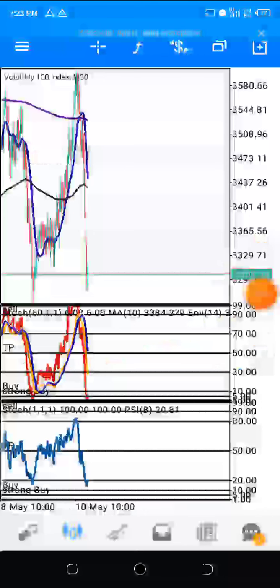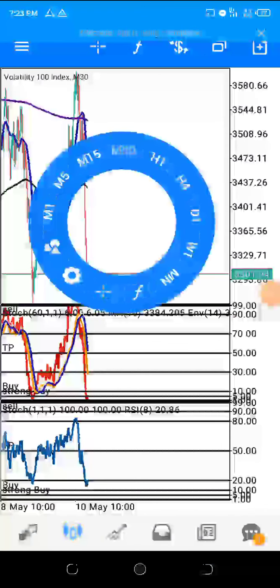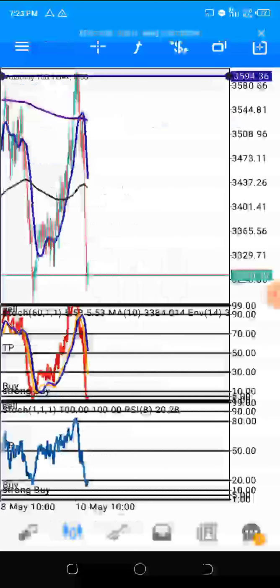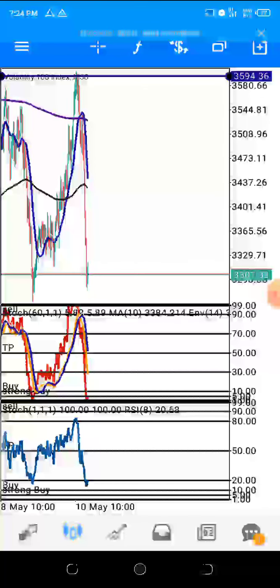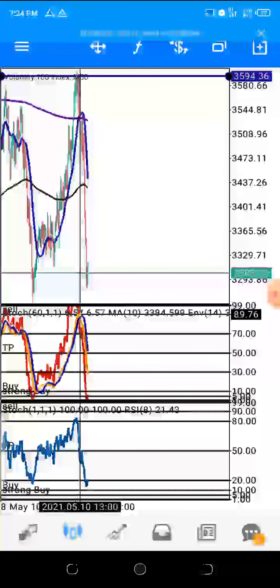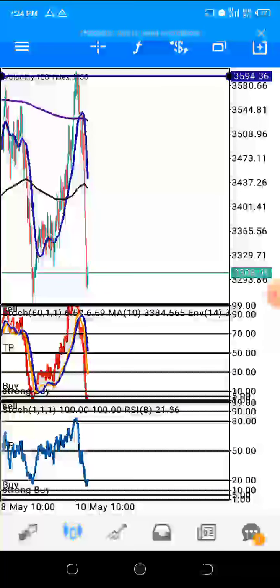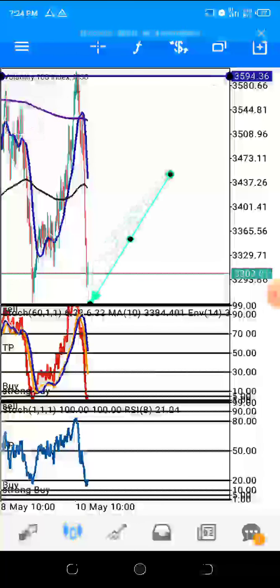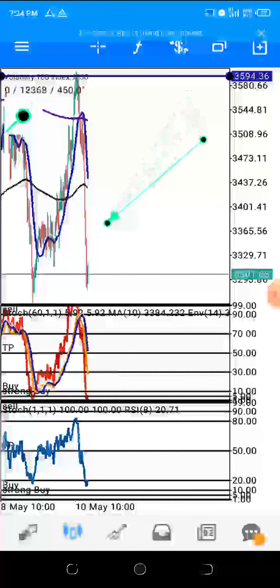So as you can see here, I called this V100 and the trade was here, right? Because see what I checked, I confirmed it from here.